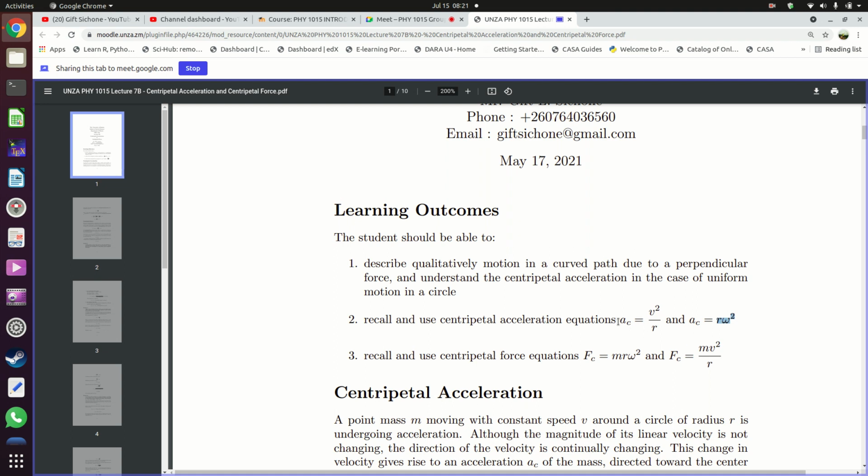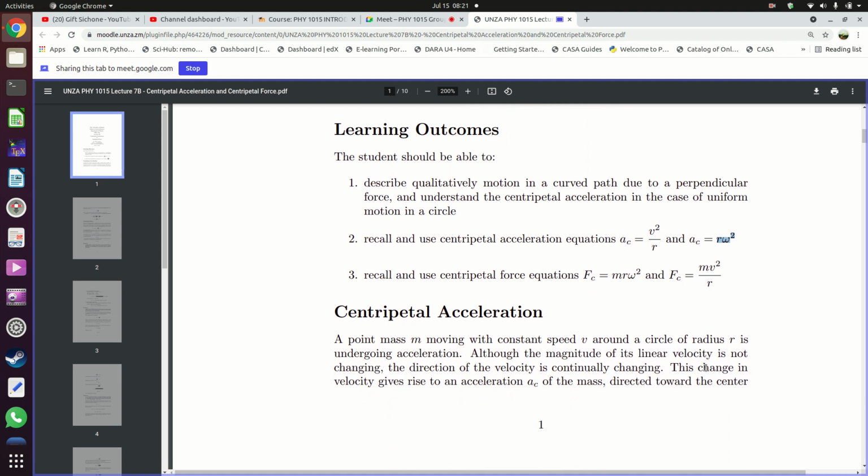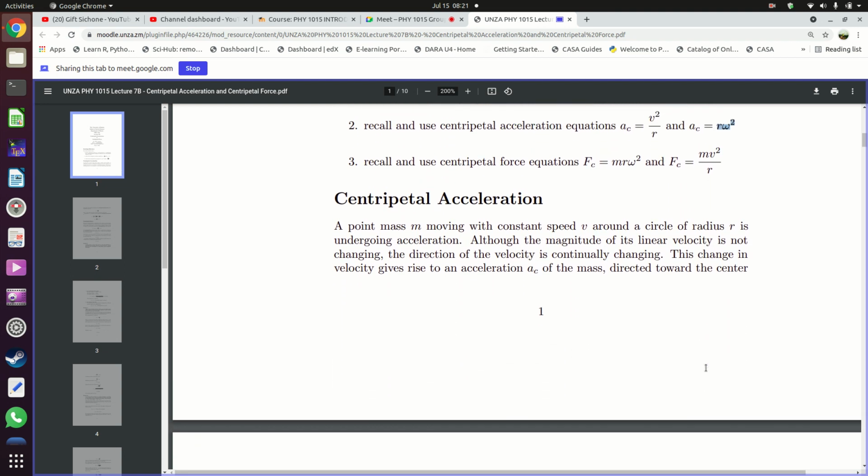So if this acceleration a is equal to v squared over r, then from this acceleration you can work out what the centripetal force is supposed to be. How much force do you need to provide for this particular object to have this kind of acceleration? F_c is the centripetal force. From Newton's second law of motion, F_c is equal to the mass of the object times whatever acceleration the object is undergoing. In this case, it is r omega squared, or you can write it like this: F_c is equal to m v squared over r. So that's basically what we have to discuss.